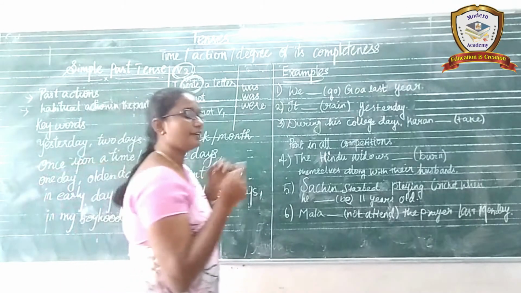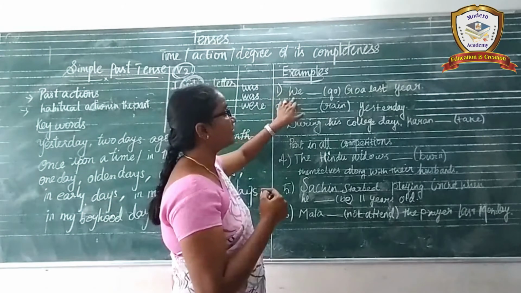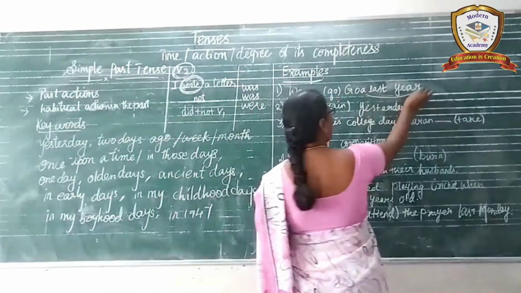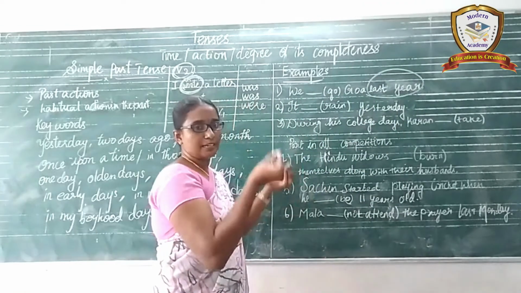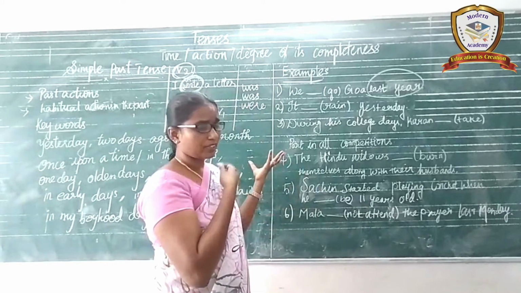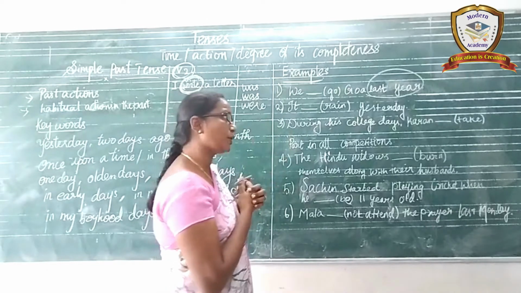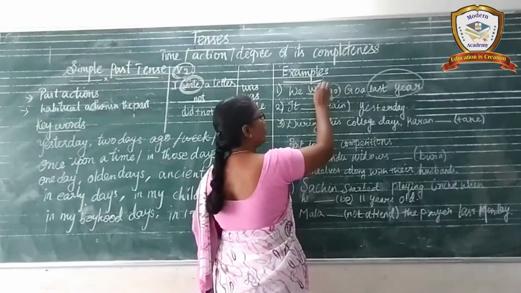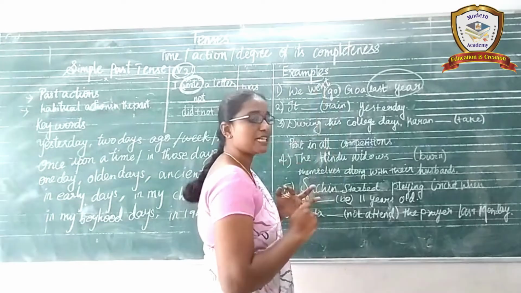And the next one, let us see the examples. The past tense, children, listen carefully, dear. We dash go up last year. Last year is a clue word for simple past tense. Last year indicates the timing of yesterday. The action was completed last year. So which tense are you going to use? Simple past tense. How to write the simple past tense verb? V2. Go, V2 is went. Go, went, gone. Go, past form is went.